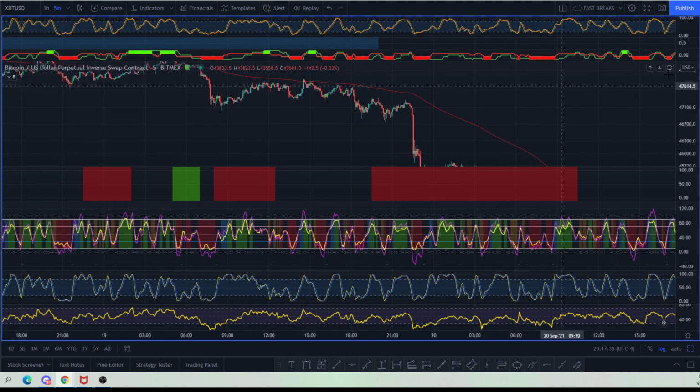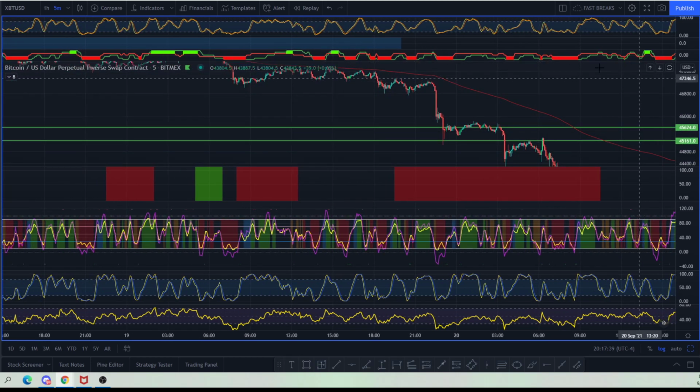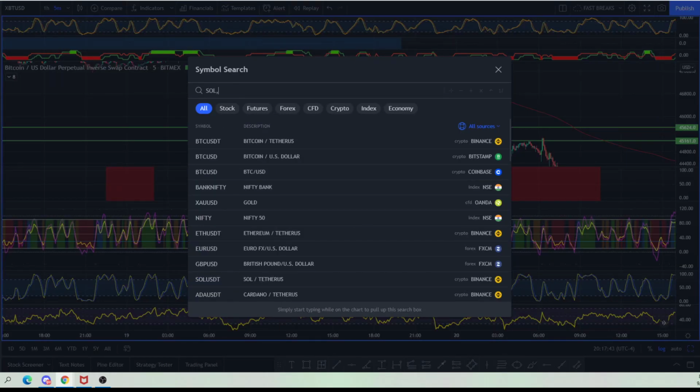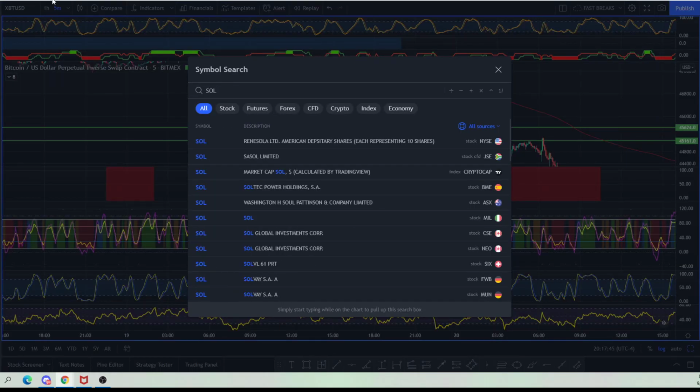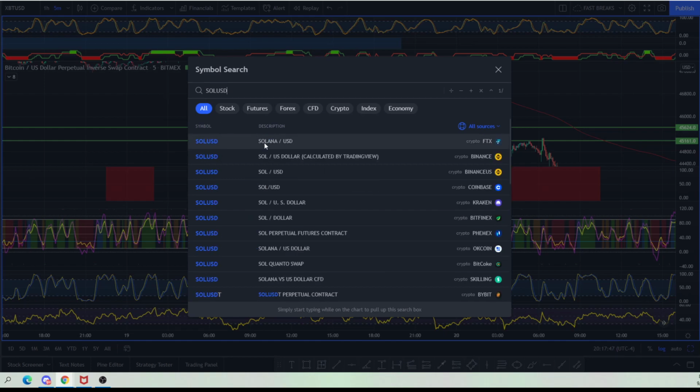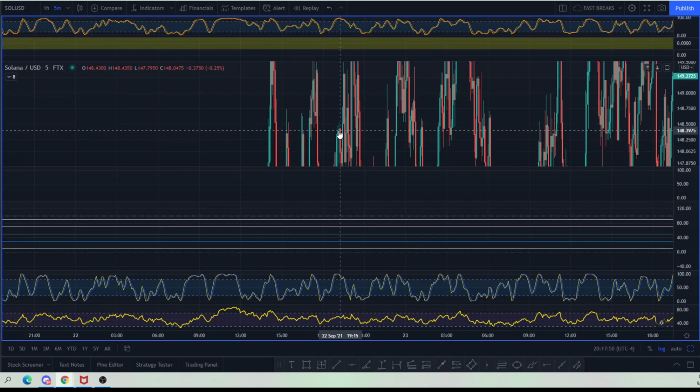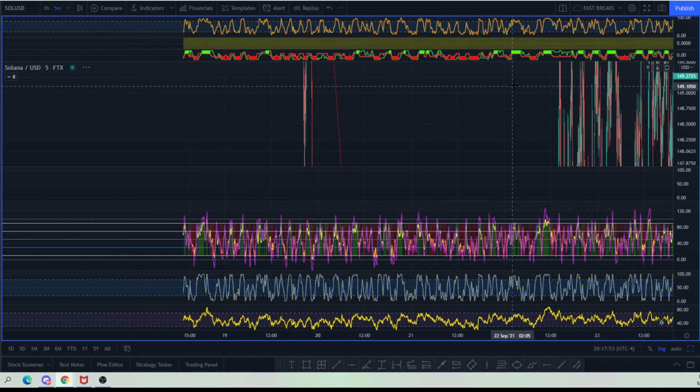So here's what I'm going to do. I'm going to change to something. I'm going to cheat, right? I'm going to go to something like Sol, which a lot of people at the time of me making this probably have an understanding as to what kind of stuff this has done. But the reason I'm cheating is for a reason.